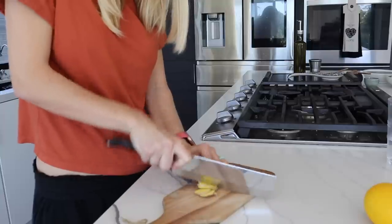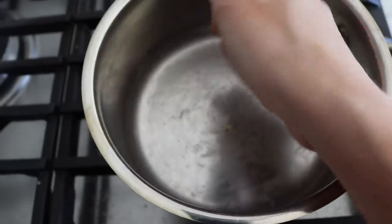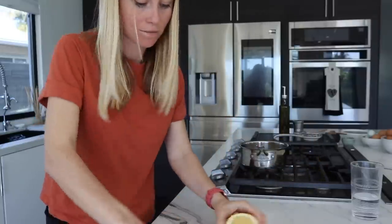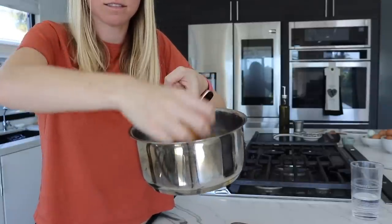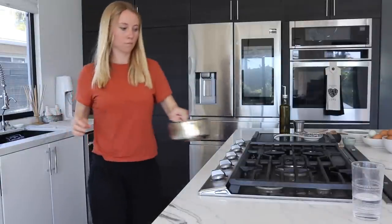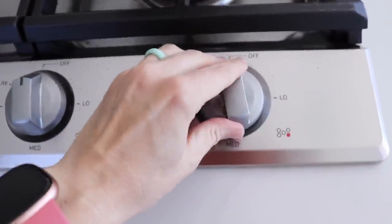I'm going to show you two really easy ways to make this. The first way is by using fresh ingredients, which is my preferred method. All you do is take about an inch of ginger — maybe a little bit more — and just slice it up. You don't have to worry about peeling it, just slice it. Once it's sliced up, put it in a small pot or saucepan, then go for the lemon. You just need about half of a small lemon. I like to squeeze the lemon juice in and then drop the whole lemon inside. Then fill up about eight ounces of water into the pot and get this to a medium heat.